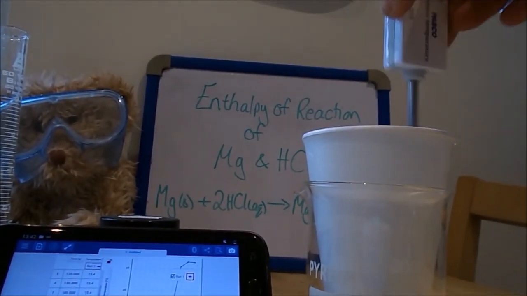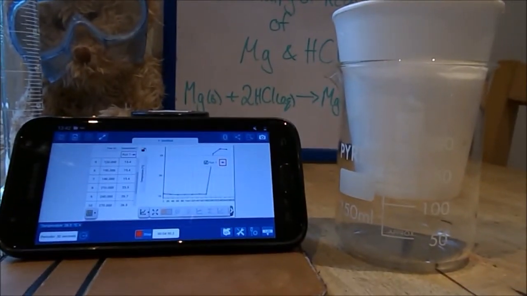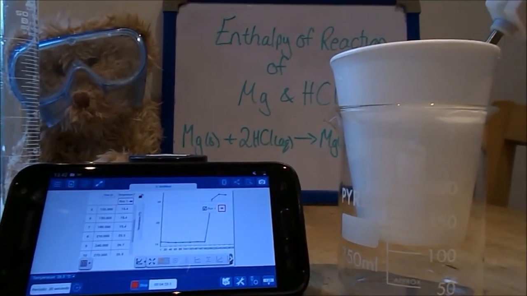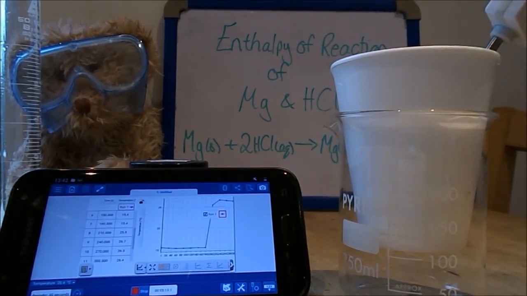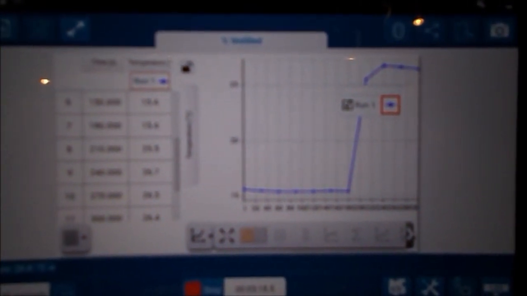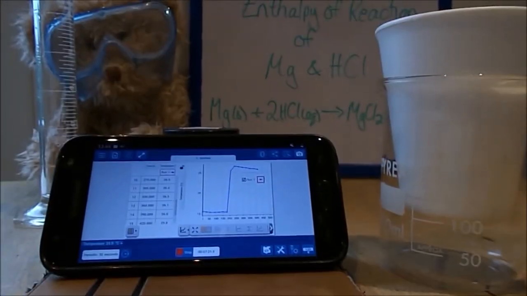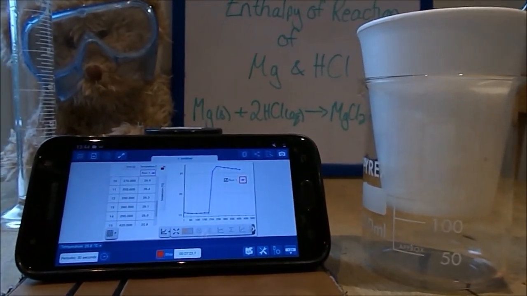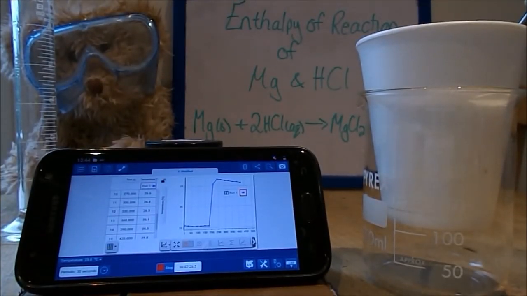Okay, so we can see our data probe up there. And I'm stirring. I quite like having the graph showing as we're actually carrying out these experiments, so you can see the pattern evolving already. Once this has finished, we then have the full data set. What you then need to do is take the raw data, so go and look on the Excel spreadsheet that is available to you, and you need to follow the instructions on your practical sheet so that you can go and establish your own graph.